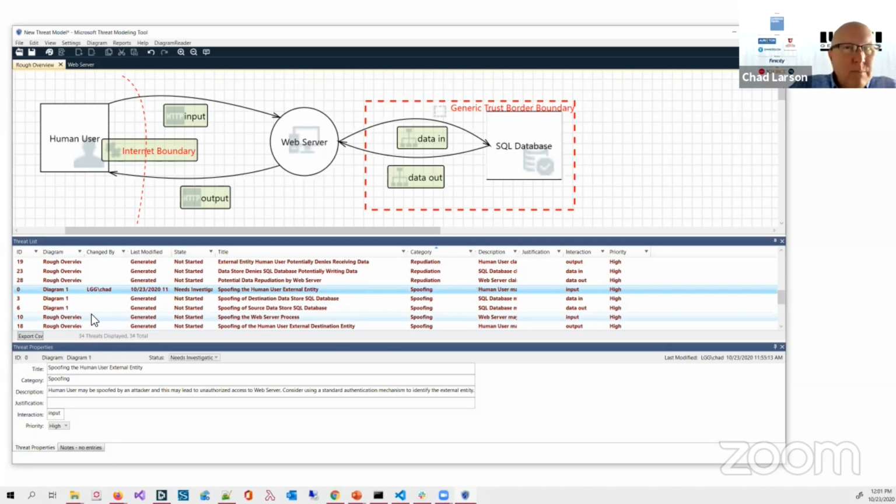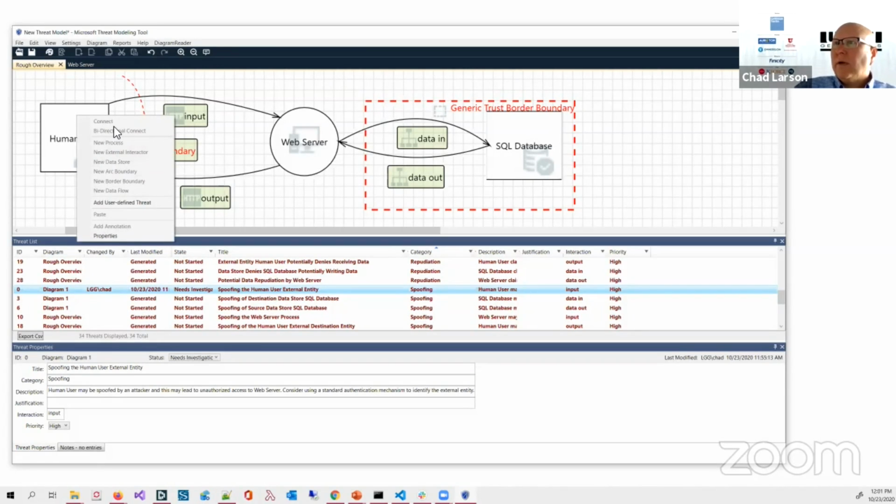But again, it brings it up to some documentation and a talking point with your team so that you guys can discuss, oh, what's with the internet boundary here? What kind of trust are we expecting to be crossed over here? Why are we using HTTP instead of HTTPS? Let's change that.